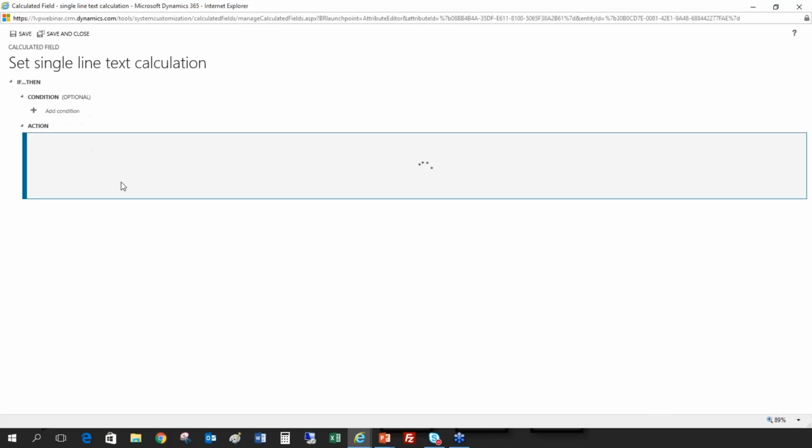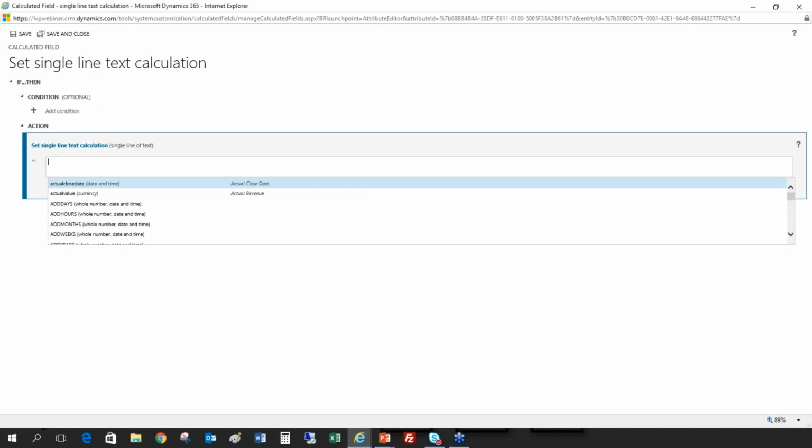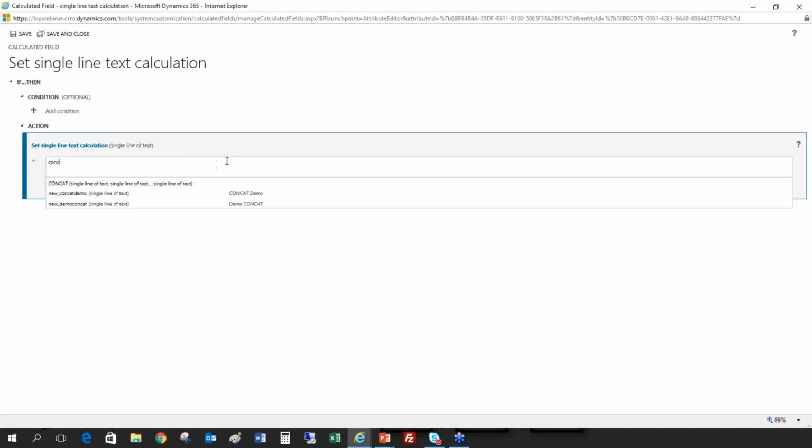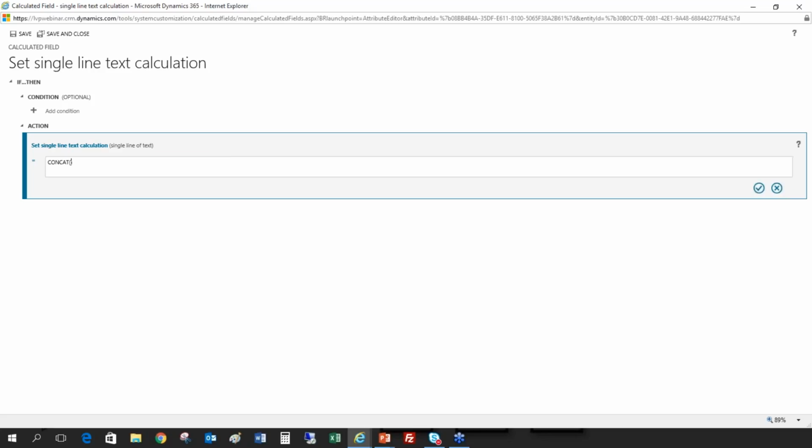And we're going to start off with our type of formula. And that type of formula is called concat. So we're going to start typing in concat. And as you see here, it's a single line of text, single line of text, single line of text. So we finish doing that, we click on it, and then we start adding in our field names.